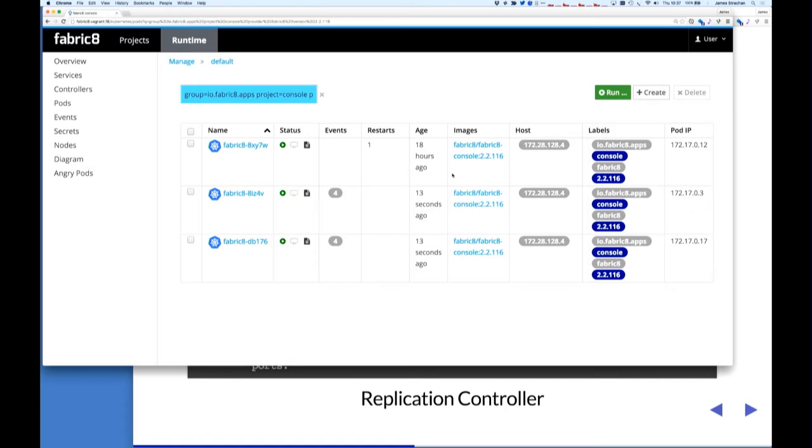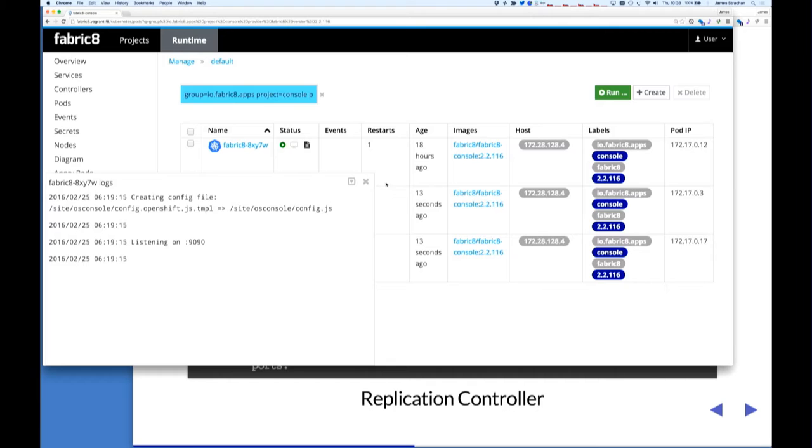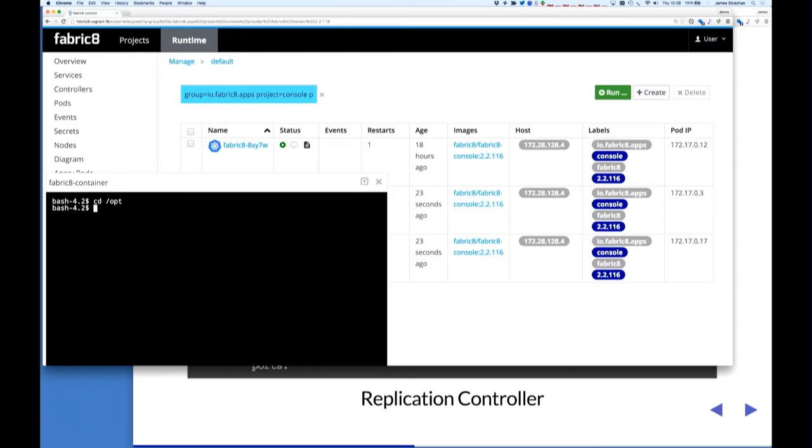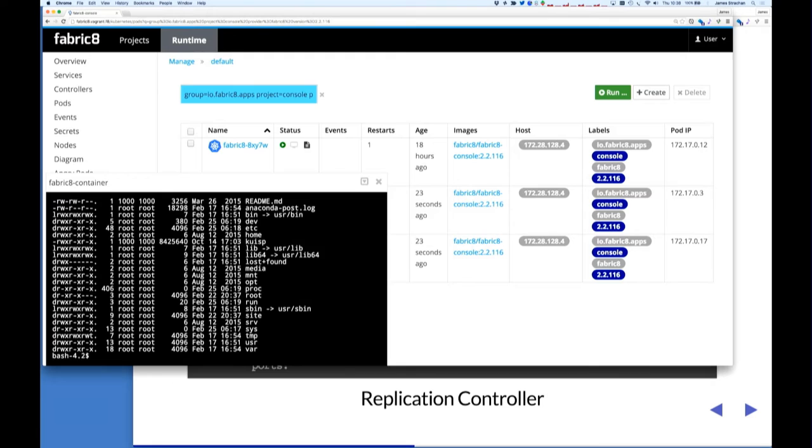And we can look inside the logs of either of these. The logs shouldn't be too interesting. All it does is listen on a port. There's not much there. If you really want to get wacky, you can open a console and look inside. I feel like there's nothing in opt. Let's look in the root directory. That's more interesting. I can't remember where anything is hosted in here. But anyways, you can look inside the container and look inside the file system and all that kind of stuff. What's interesting is there's no SSH daemon or anything running inside the container. Docker has a mechanism for running a command inside a running container, which is almost like you're shelling in, but there's no SSHD or anything like that. You can just execute a command in a container, which is kind of cool.